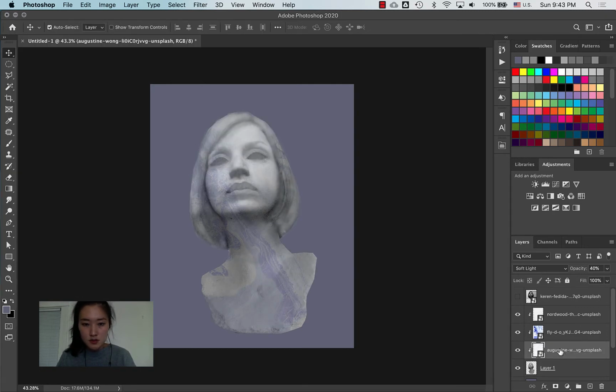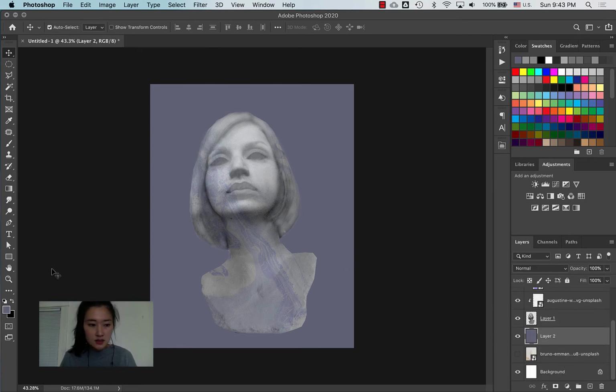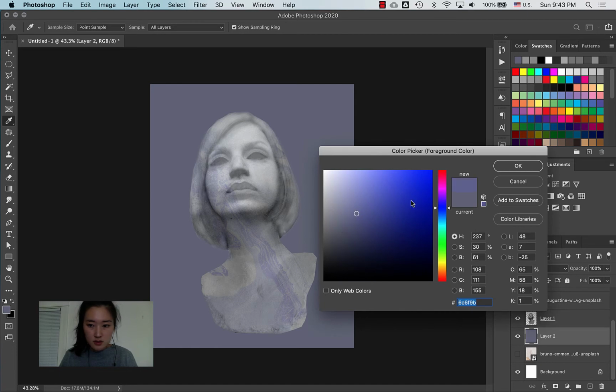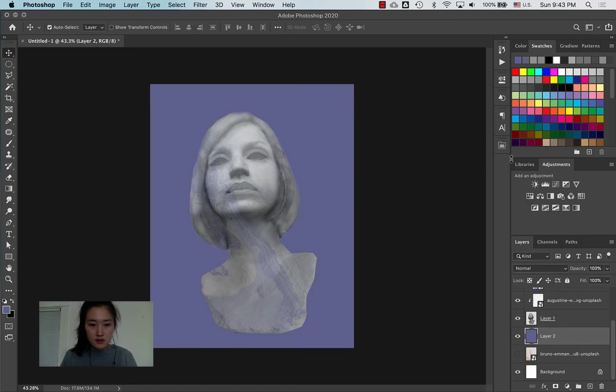Just want to make sure. Okay, maybe I like it a little bit lighter. And this background color, I might change it to be a little bit brighter, like that.